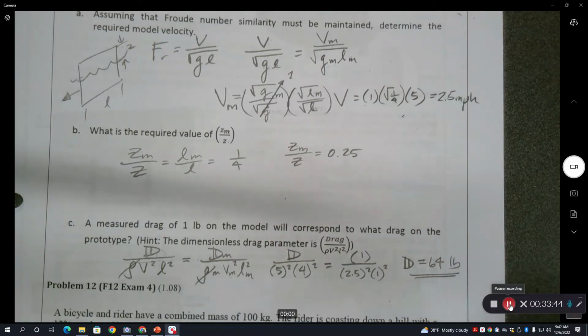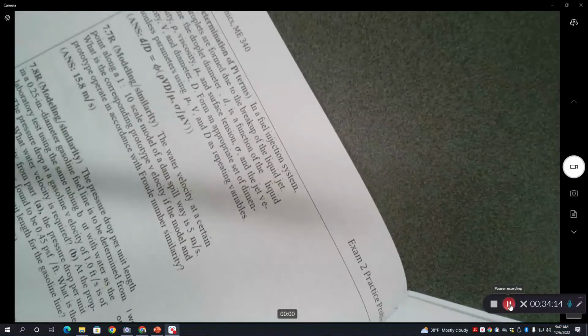My biggest question is going from actually doing the Buckingham Pi out to then using it to solve the problem. Yeah, so you get an equation out of the Buckingham Pi and then use that. I like to do that, okay, but that's a long problem to be asking on an exam. But then again, it is a final exam, right? So let me think.